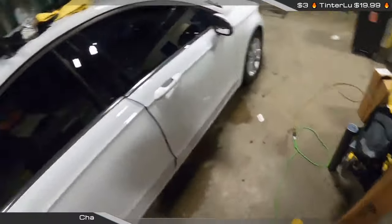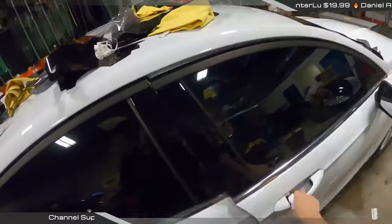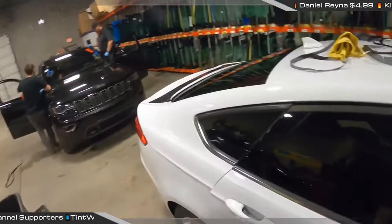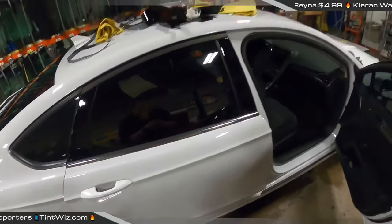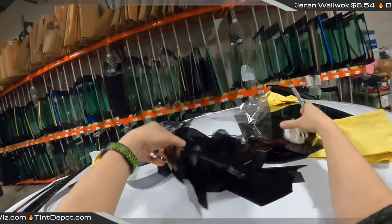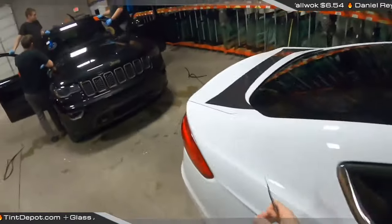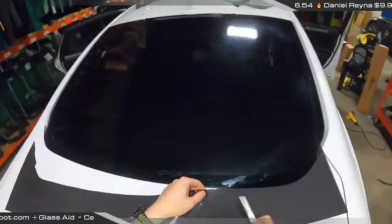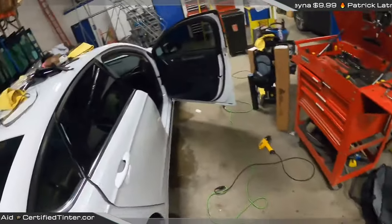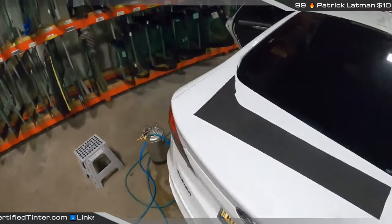I used to cut it exact and then install and then shrink the film, but that was Lumar. Lumar was by far like the easiest shrinking film. They're all a little different, so my film is gonna work a little bit different from whatever you're using, as long as it's not the same stuff. But to me, it looks the same. Doesn't mean that it's worse. If it's harder to shrink, it just means that it's different.